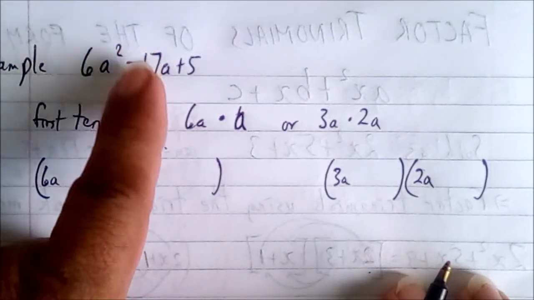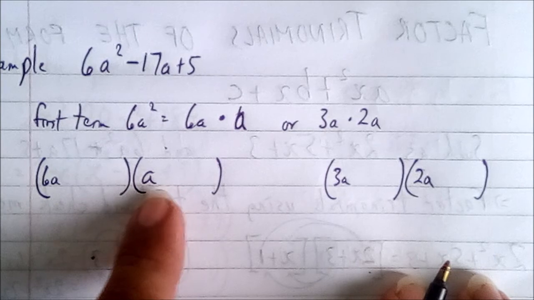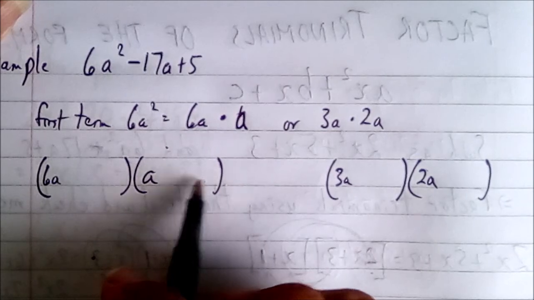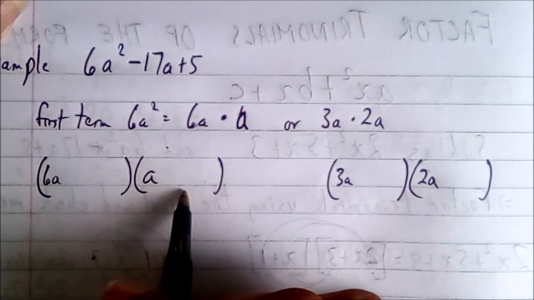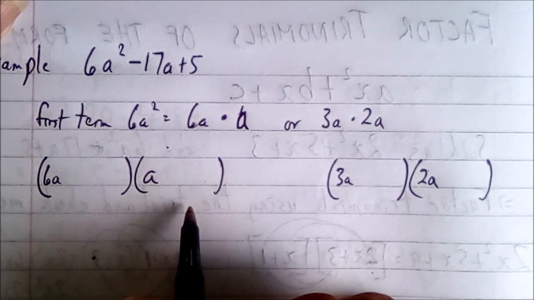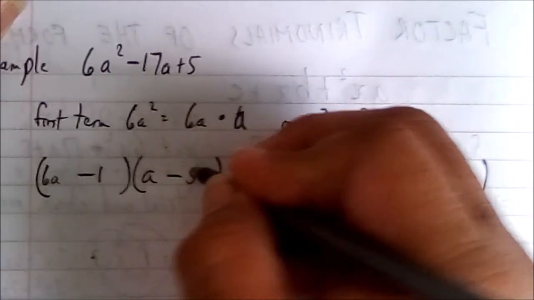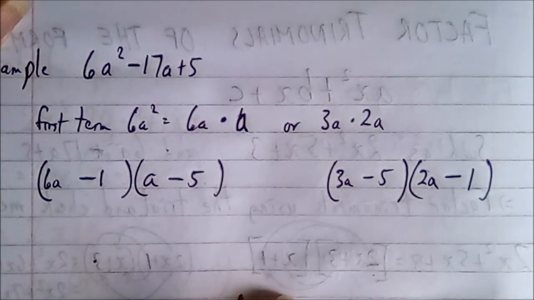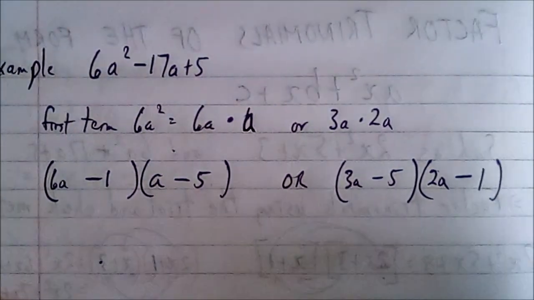But if you notice, the middle term is negative, and the last term is positive. The only way we can get two terms to multiply to a positive value is if the two values are both negative. That's the only way. So the only way we could get this is -1 times -5, or -5 and -1. Those are the only possible ways. So let's trial and see which one gives us the correct value.